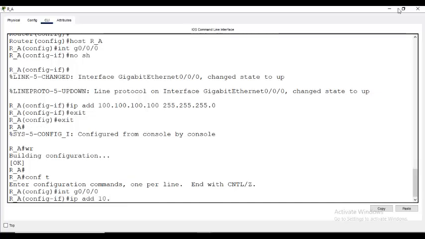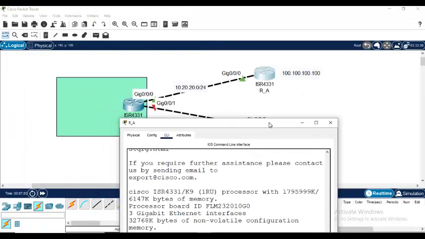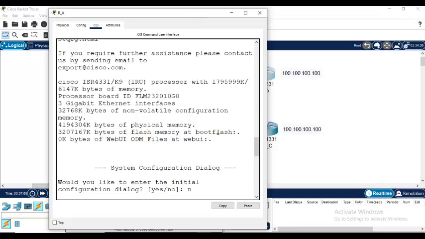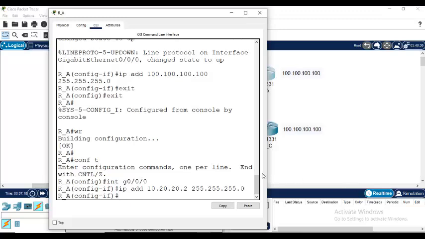Here it is 10.20.20.2. This is the correct address on the interface.